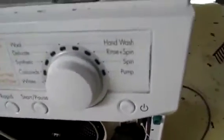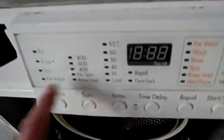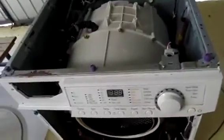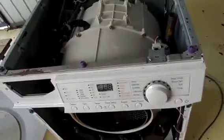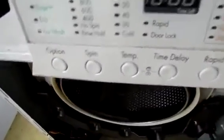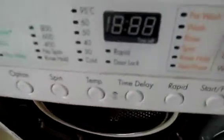inside of it. And also give a bit of a tour of the options on this machine. That's your spin, so how fast you want it. They actually say if you have a heavy load in your machine, set it to 800 or slightly faster because of the harmonics of it spinning up. It'll go through a phase of being horribly out of balance, but then as it spins up faster, it will get more balanced and have less vibration. But you can choose 8, 6, 4, no spin, or rinse hold.